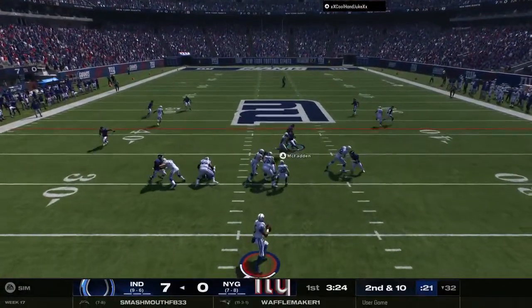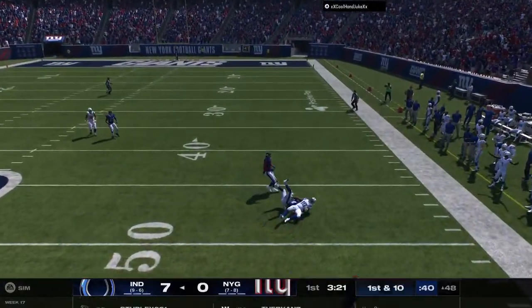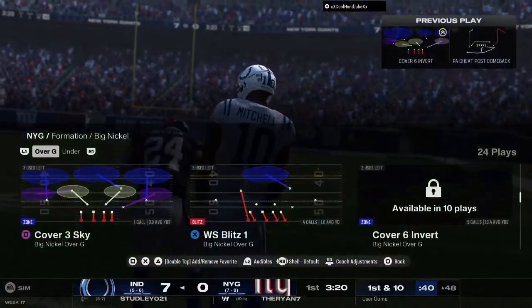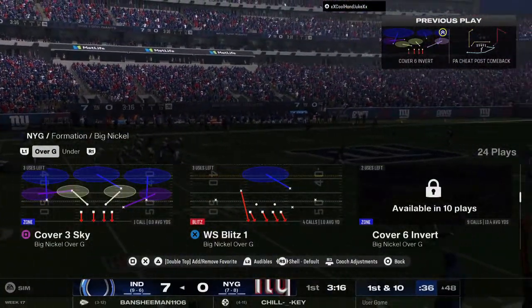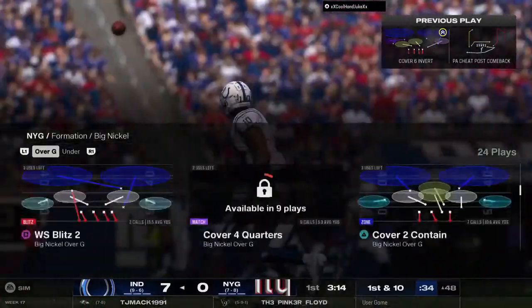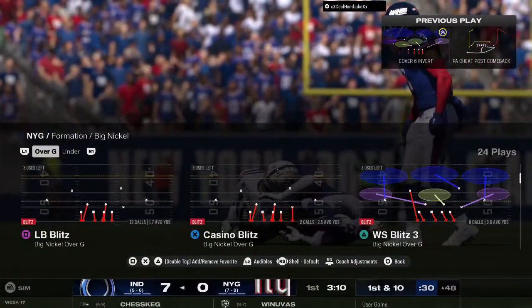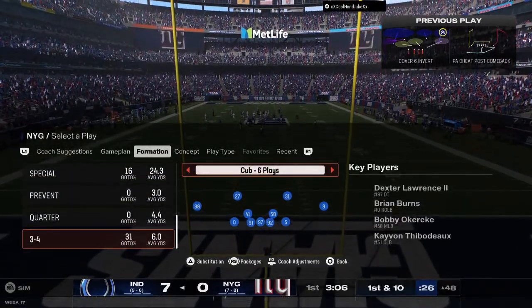Off the play fake. Here's Richardson. That's going to be caught by Mitchell. And they'll get him down after he gets into the 48. An excellent gain, 20 yards there, and that's going to move the sticks. I'm sure coach and play caller doesn't mind making the job a little bit easier. You know, play calling's a lot simpler and easier when you count on the offense to move the chains on those early downs.